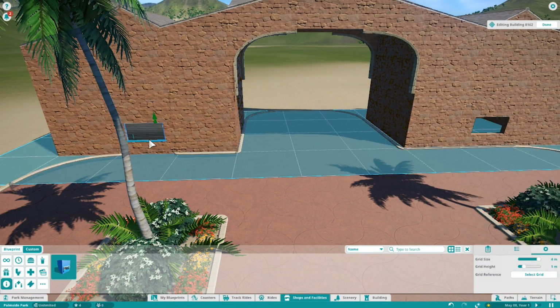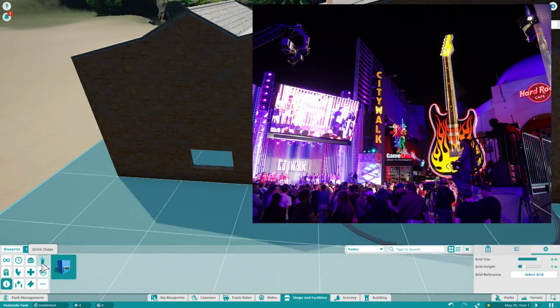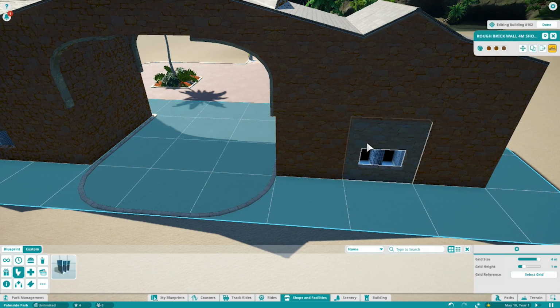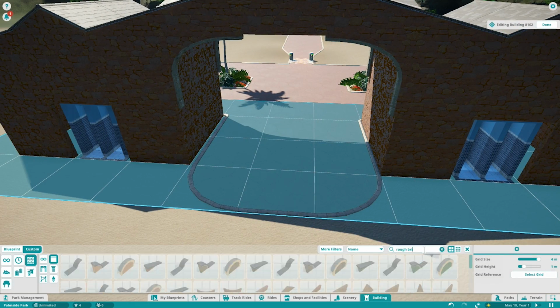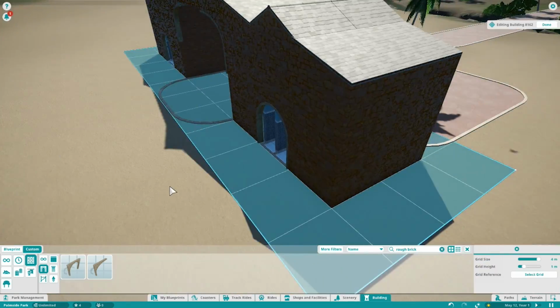In the beginning, I want to give it sort of a Universal Studios City Walk feel, where you have a lot of restaurants and gift shops and whatnot. So you'll see I'm going to be building some buildings right after this area, and I really just want to give it that nice homey feel.